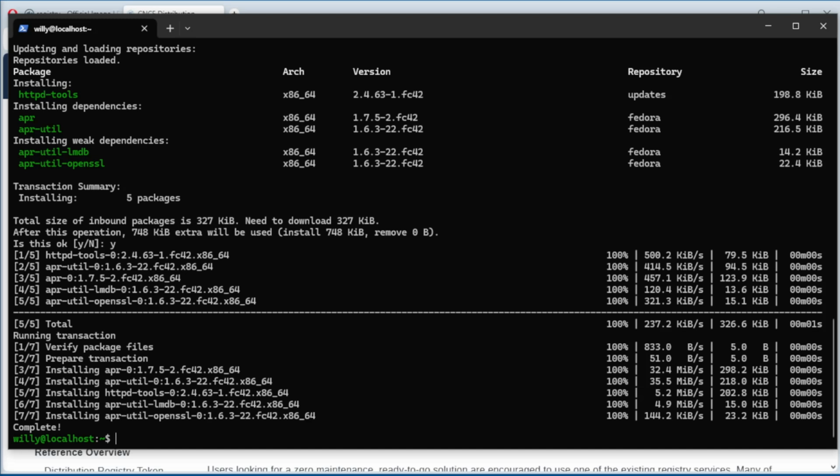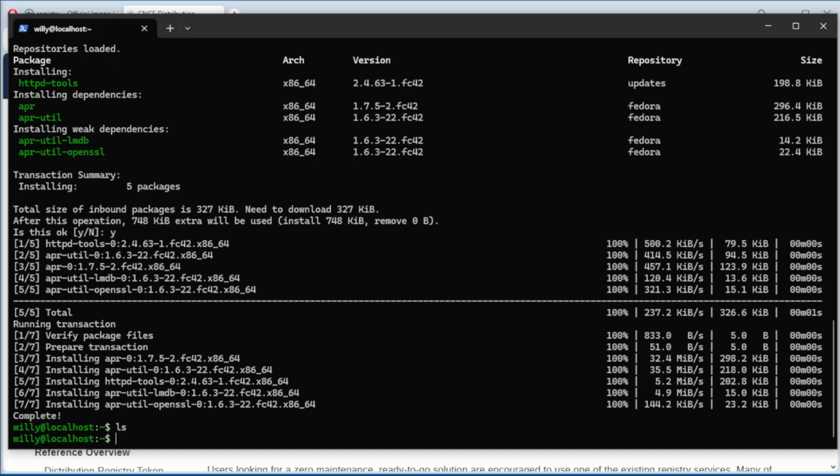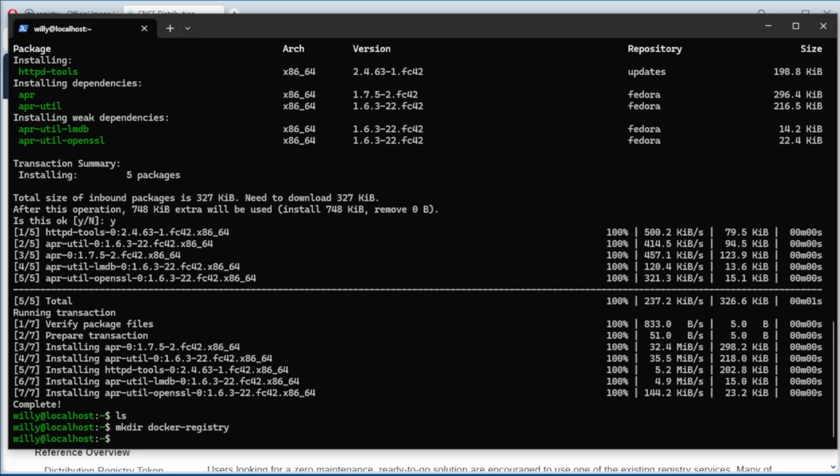Second thing we do is to create a directory for our registry. For the moment, this directory is empty. We mkdir docker-registry. We go inside it.